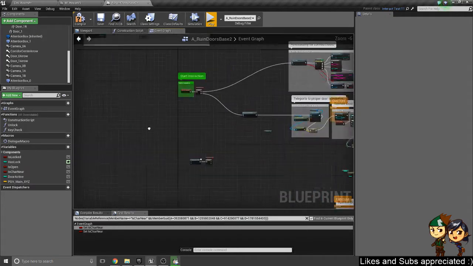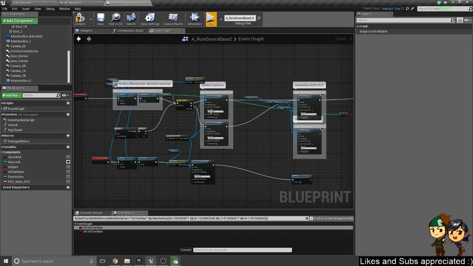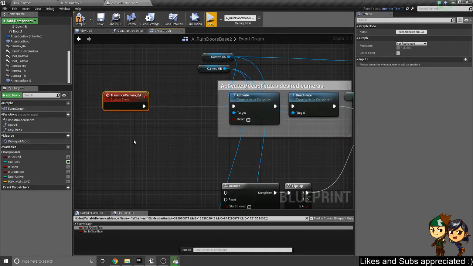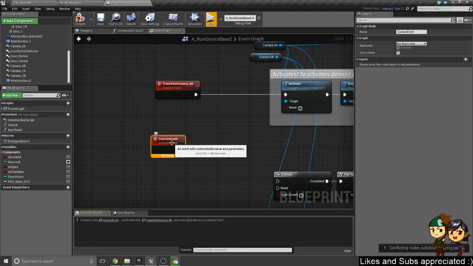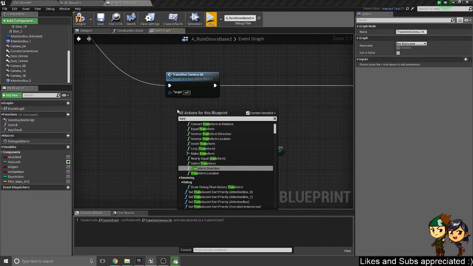0A. So we're going to have a second starting camera transition called transition camera underscore 1A. And we're going to call that right here.